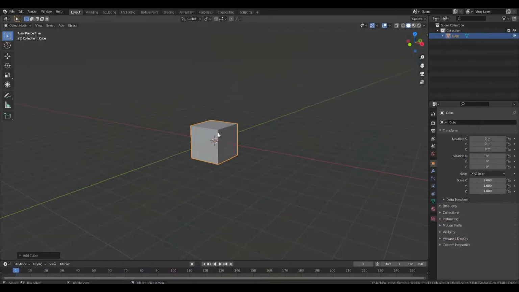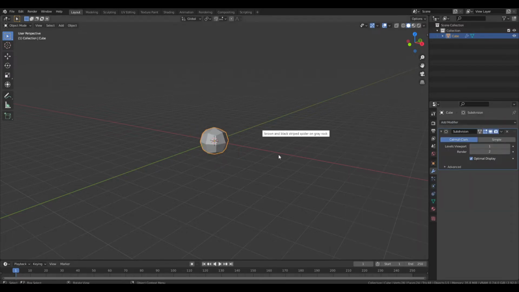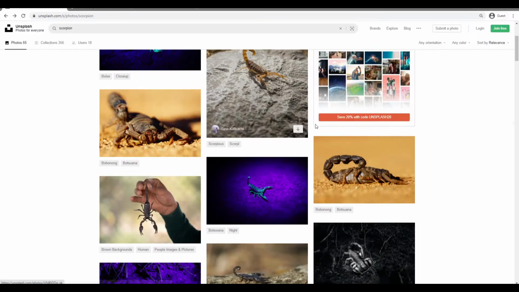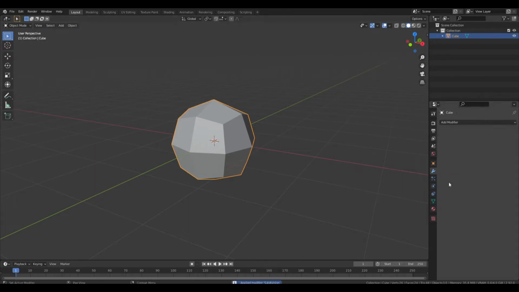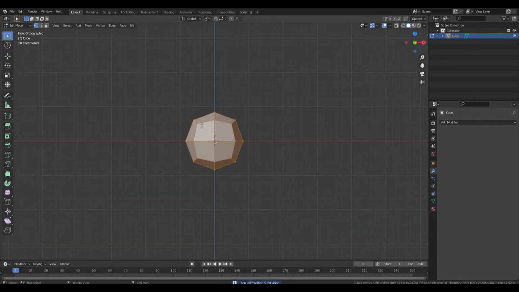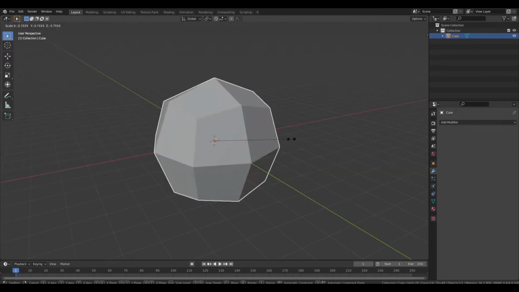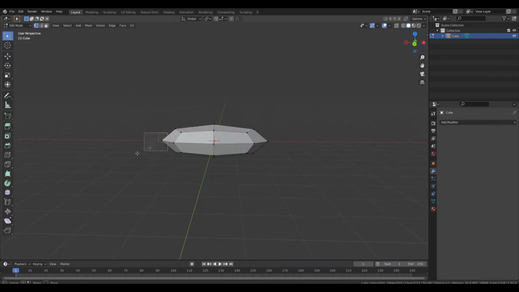And to start with that, you can either click Control 1, or if you don't want to, you can go over here to this wrench, and you can click the subdivision surface modifier, which basically makes this cube low poly. I mean, that's all you really want to do. Click Control A to apply it, or you can go over here to apply, and now we have the body of our insect, I guess. And you can obviously stretch and scale it. And I think that's a nice oblong body.